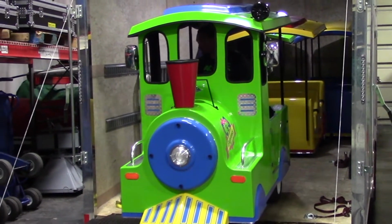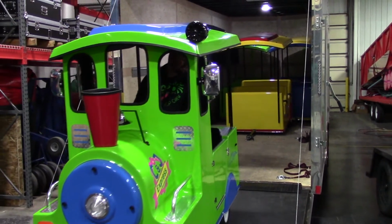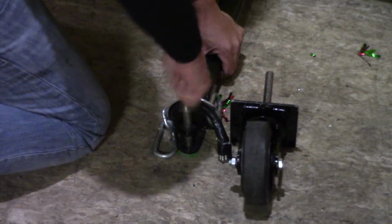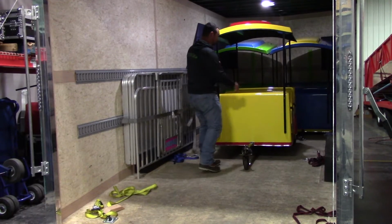Pull the train forward enough so you can hook up all 3 cars in a straight line. Next, go into the trailer and get your first car. Pull out the clevis pin and set it to the side. Put the caster into the hitch and roll the train car out of the trailer.